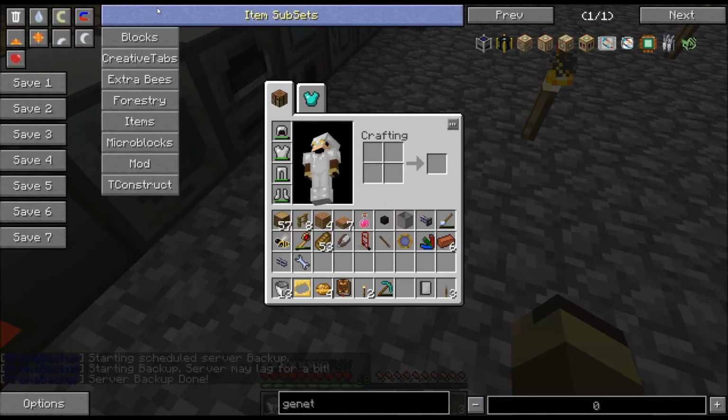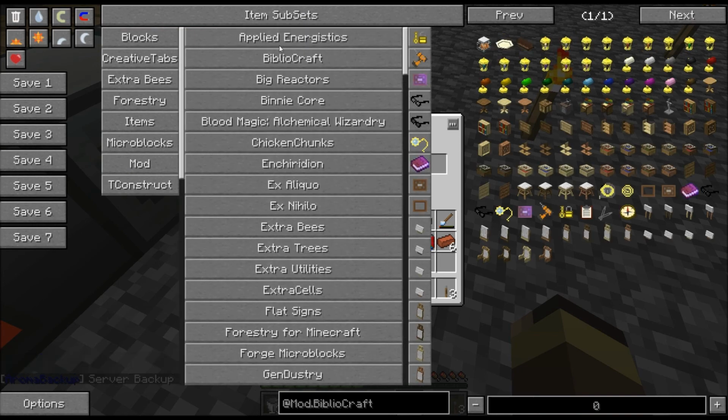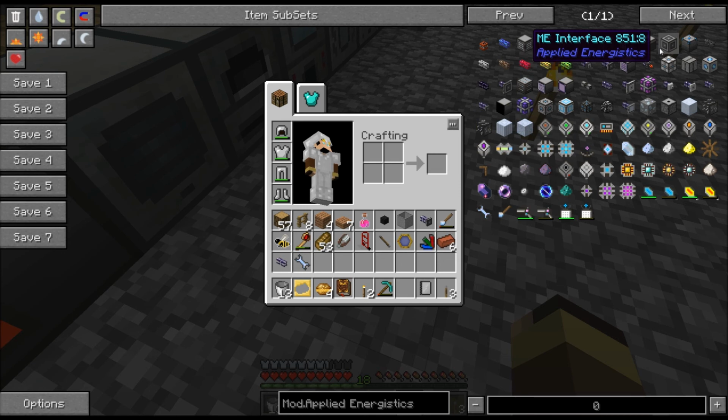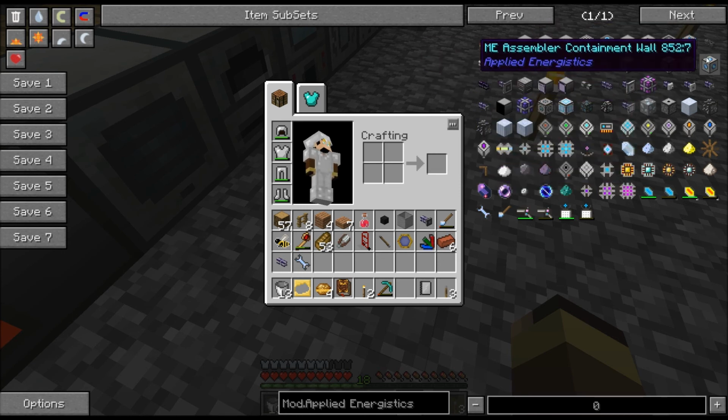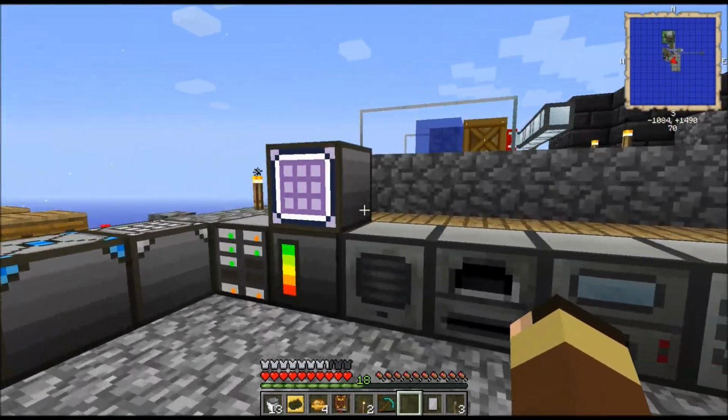Okay, so Applied Energistics. Mods. For God's sakes, mods! Applied Energistics. Now, what we want is... We're going to need... 32 walls. Let's get started. Okay, that's pretty easy since all it requires is gold and iron. And funny enough, all that stuff's here.